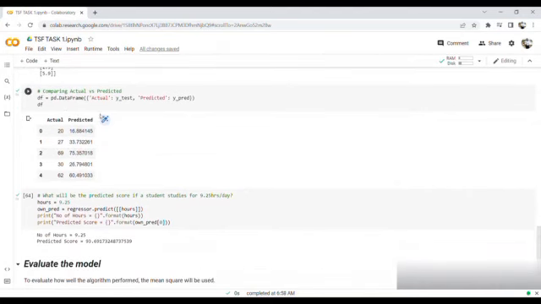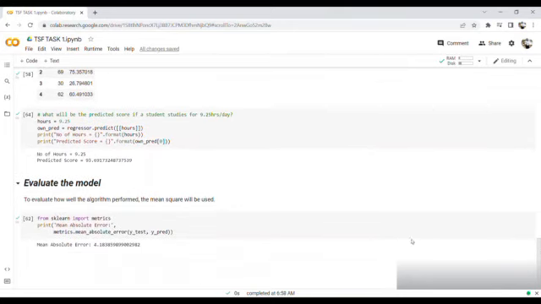Then the next thing is to compare our actual values with the predicted values. That's our actual value that came with our test set. When we look at this, these are the actual values and these are the predicted scores. The first one, the actual value is 20, while the predicted one is 16. And the last one, the actual one is 62, while the predicted one is 60. So there is not really much difference between the actual value and our predicted value. That says our algorithm really did well.